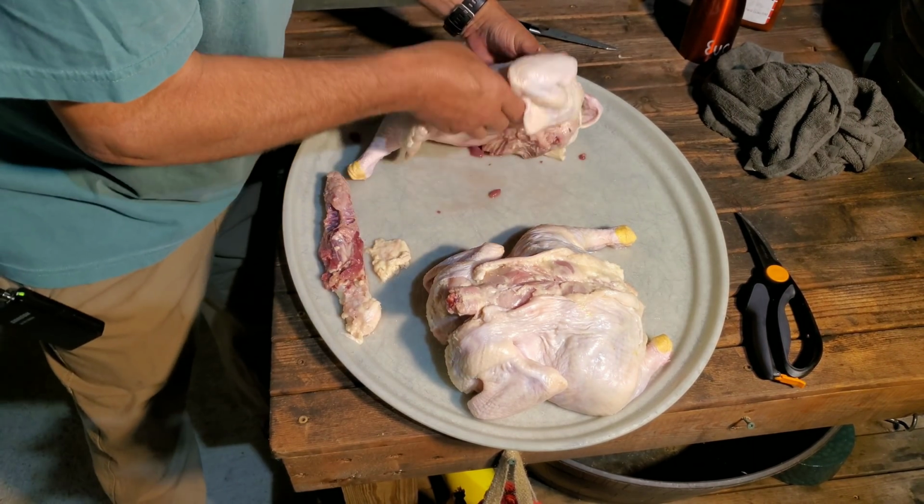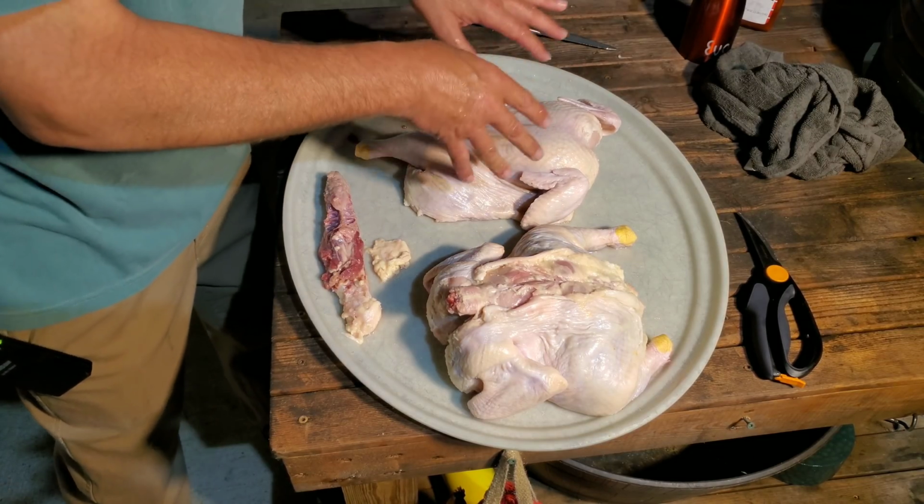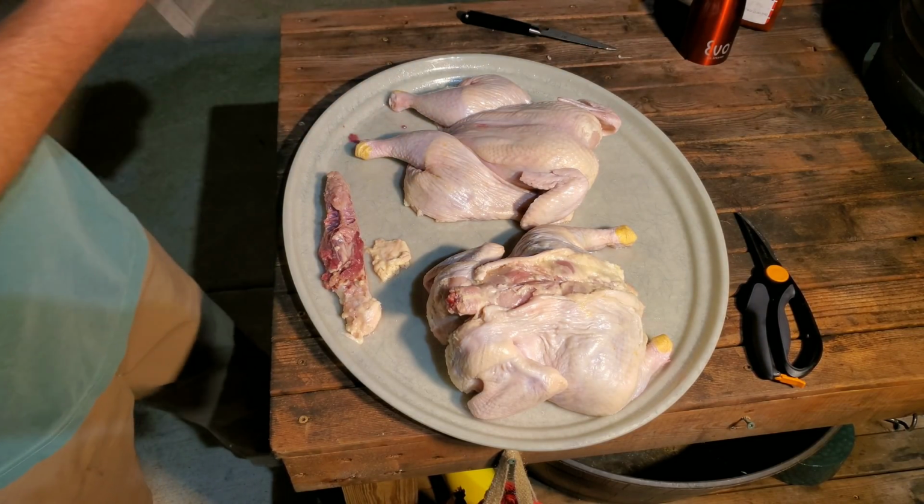Not that you need it, but you can see here you end up with some you can kind of fold over right here for whatever reason. Just a little extra skin that you can do something with.